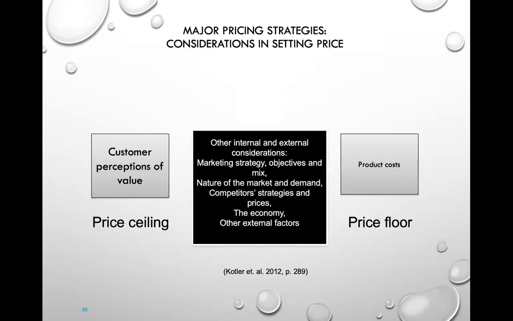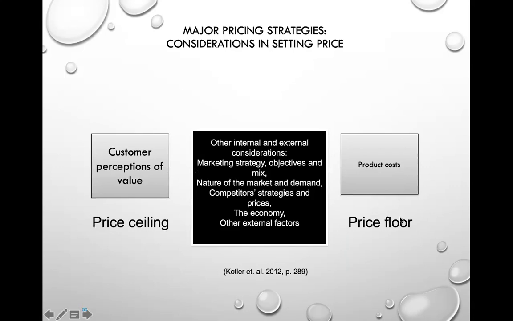Now, the next thing I'd like to discuss is the consideration of price. There are a few things that marketers need to think about when it comes to making a decision on price. The first one is what we call the price ceiling. We call it the price ceiling because that is the maximum amount of money that we can charge the customers. That is related to the perception of the customers. If we charge for our product or service beyond this price, the customers may say it is too expensive, it is not worth paying for. So that's a price ceiling. We can't charge higher than the price ceiling.